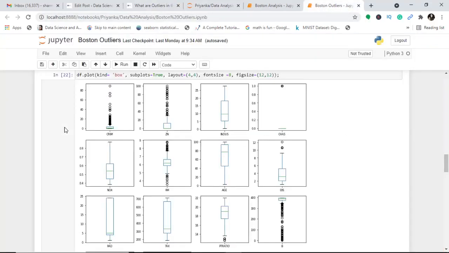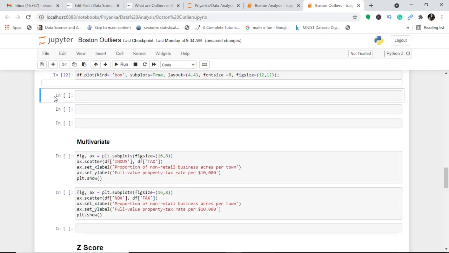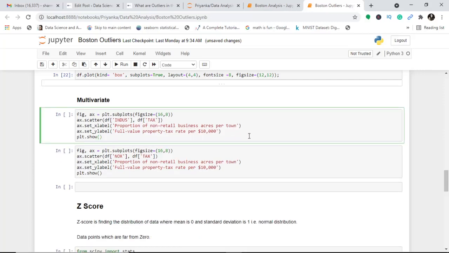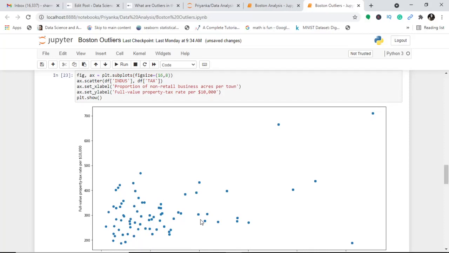Now we will come to another part, and that is multivariate plots. Okay, so what I am doing here is I will just include a rough estimate of this. And now let's just do the multivariate plots. What are multivariate plots? I am just using scatter here. Okay. So now what I'm doing is simply plotting this. First, let's understand what I'm doing, and then I'll explain this plot. I'm using this scatter plot for finding out the relation, how they really affect each other, the distribution.